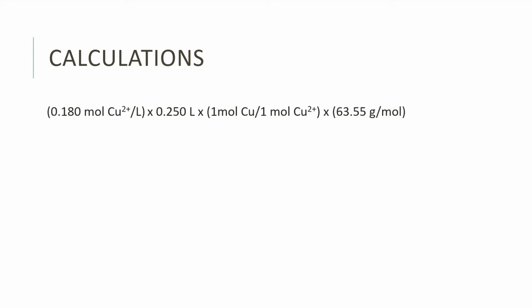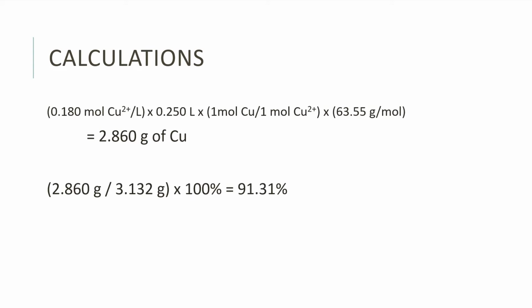Calculations. In the final calculations, you can take the measured molarity of the unknown copper solution, which is the previously mentioned 0.18 molar, and use stoichiometric mole ratios and the molar mass of copper to find the grams of copper in the penny. Then from this mass, you can calculate the percent purity by taking the grams of copper divided by the overall mass of the penny and multiplying it by 100. To conclude, the post-1982 penny is 95% copper and 5% zinc.